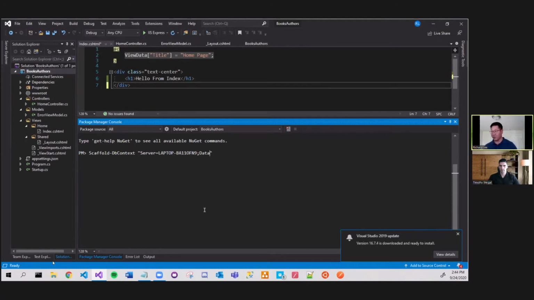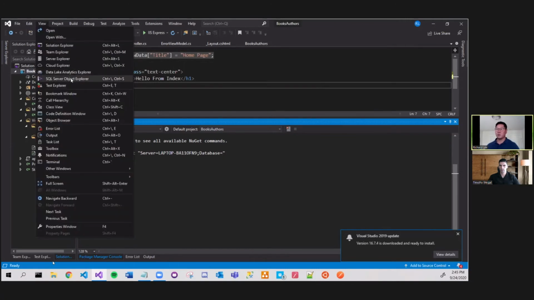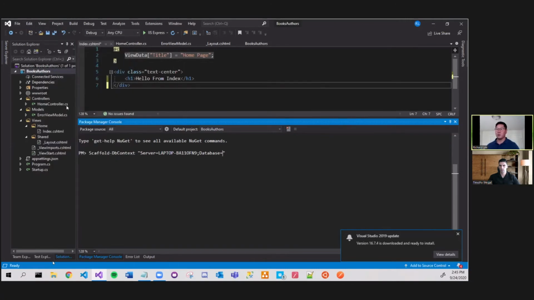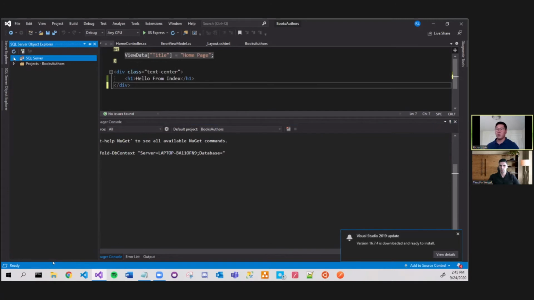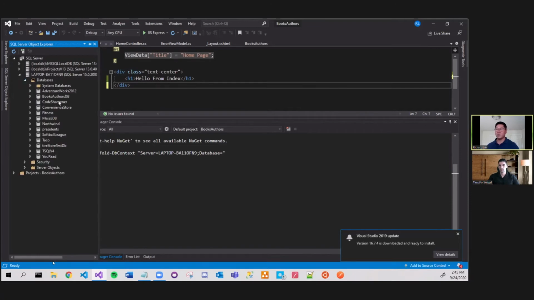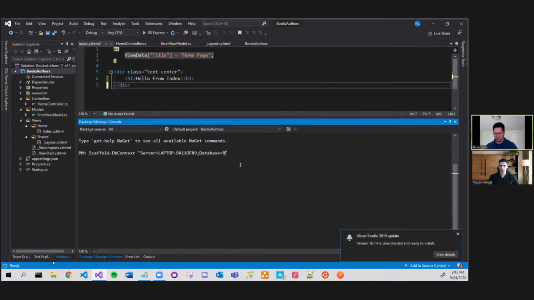So we've got Database equals, and we named our database. We could go to Views, SQL Server Object Explorer, and find the local database that we have right here, and find the databases. And here we have the books authors database, and that's the database that we're going to be using for this project. So we're going to come over here and say BooksAuthorsDB.